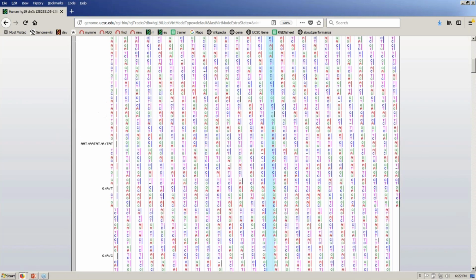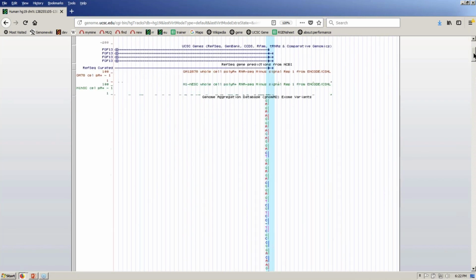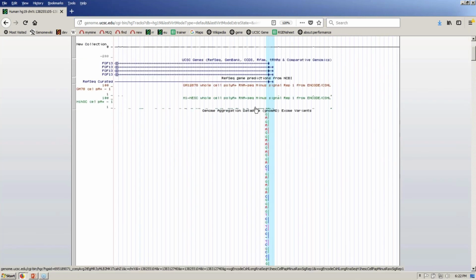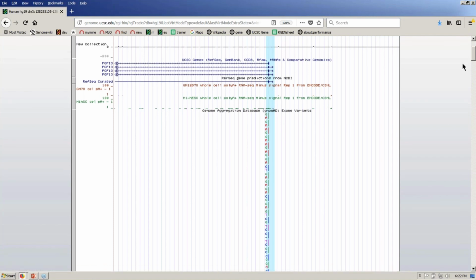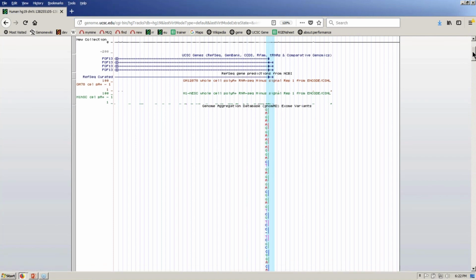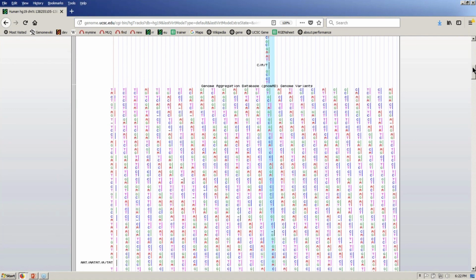So if I scroll down here, you can see that the exome variants are in the coding exon, the protein coding exon, but not in these untranslated exons over here. But if I scroll down the page, you can see that these data are from the genome variants, not just the exomes, so they're not confined to that narrow strip.